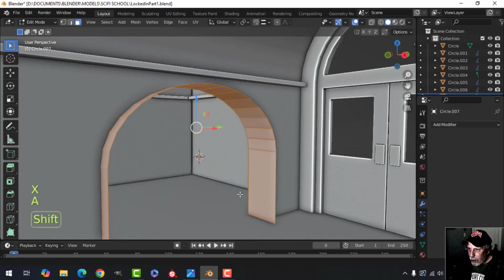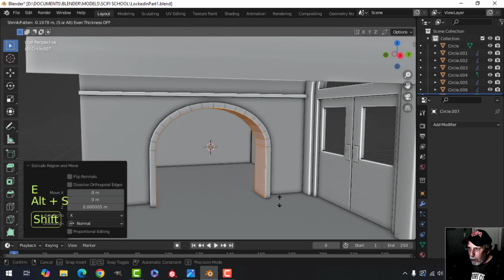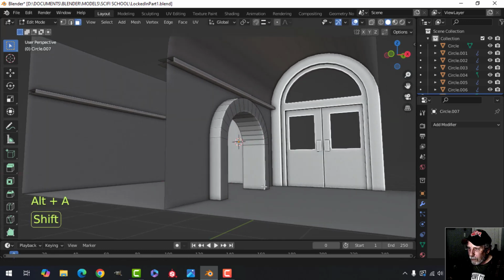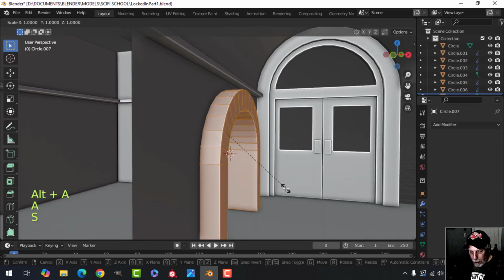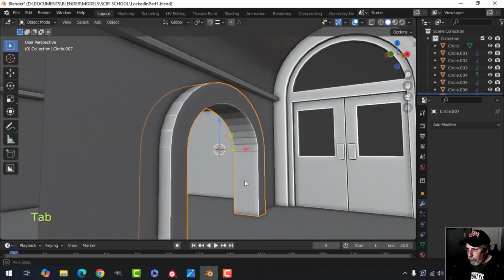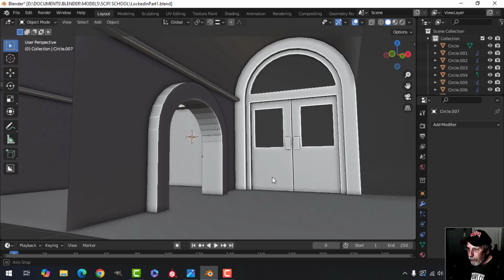So I've got this. And then I think we'll just go E and Alt-S and pull, and do something like that. And maybe I'll scale it in the X a little bit. And I want it going through so that you can see like that, kind of. Okay?